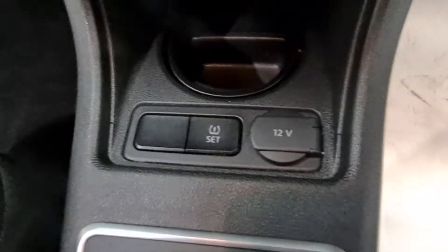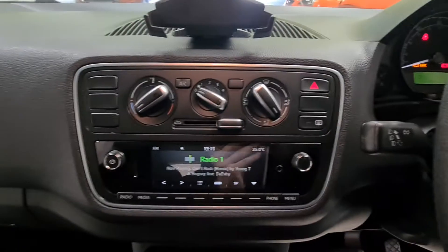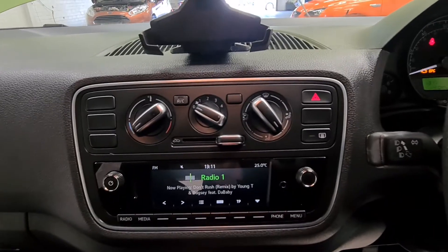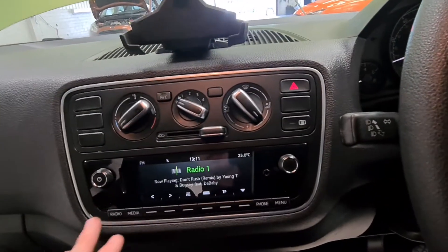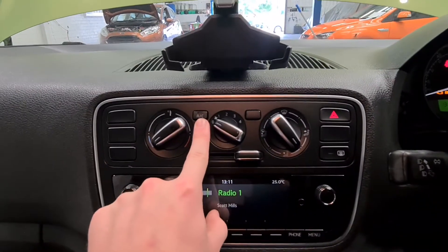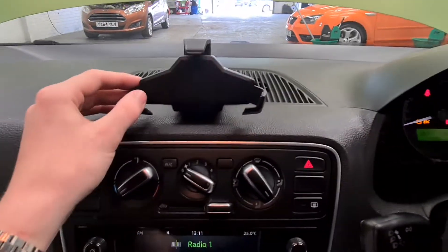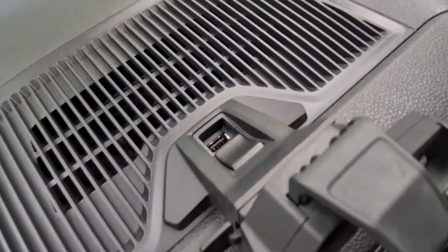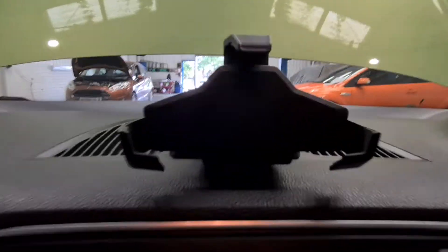For a bit of spec, just down here you've got your tyre sensors. Up here is your entertainment system and media so you can connect your phone via Bluetooth — super easy to use. You get DAB radio and everything you need. You've got your air conditioning just up at the top as well. Above that you have a phone holder, and it does have a charging point behind it, making it nice and convenient to have your phone up there.